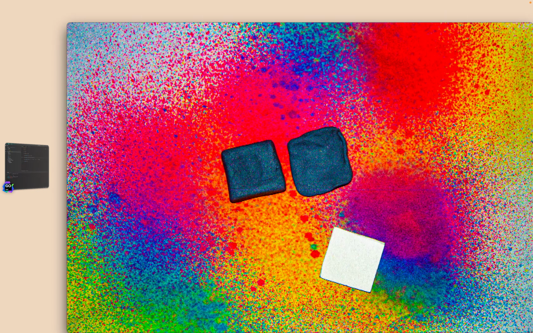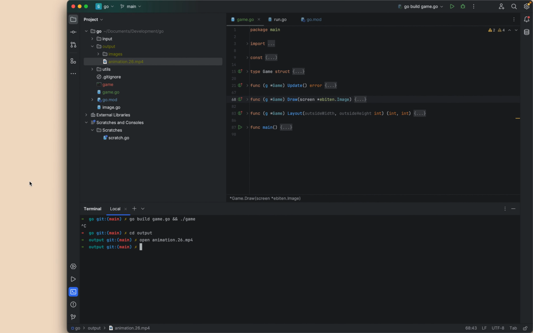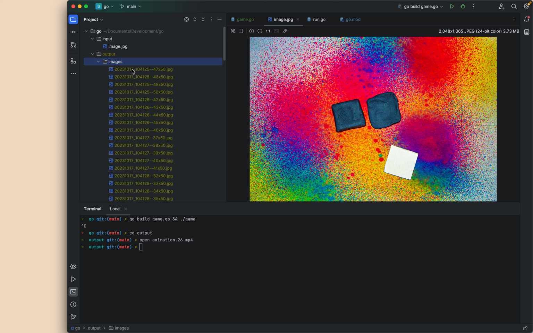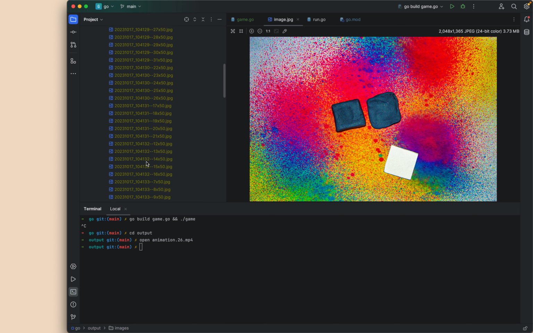It takes an input image and then produces a video of various levels of animation with it. So that was the original purpose of the repository. I wanted to just play around with image editing. I did some things where I changed the color of pixels, and in this animation example, 26 frames per second, I'm just compositing a whole bunch of these pixelized images that I created in a loop.